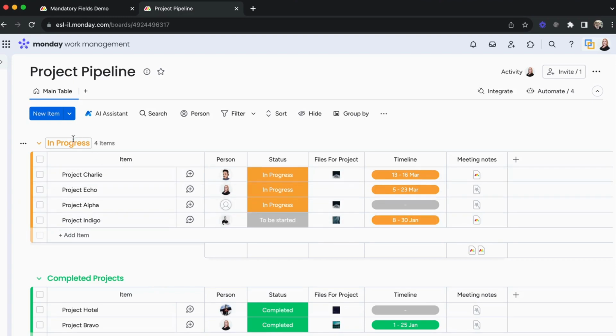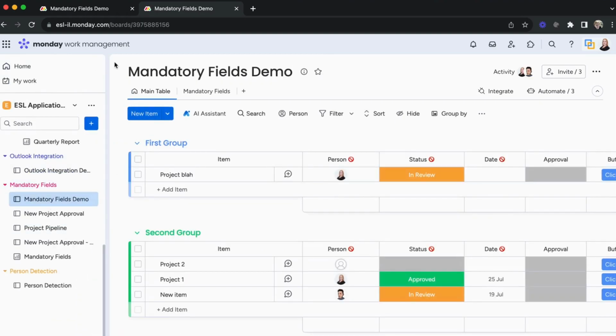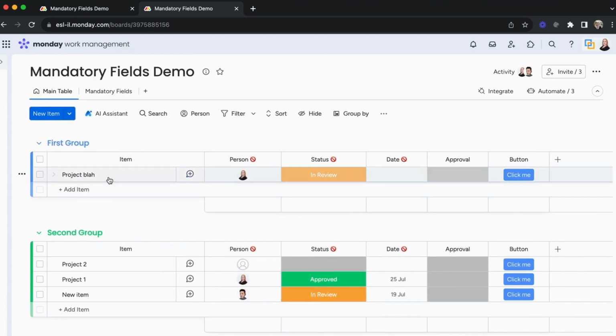So as you can see in the demo that I've shown you, we can move items from one group to another. I've shown you with a drag, you can do this with a status, and as well as in the projects when you want to move items from one board to another, making sure it's validated before it's being sent.